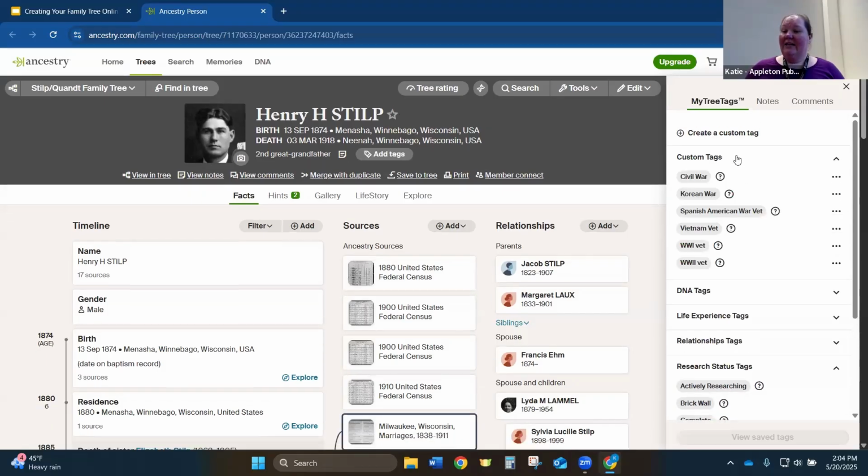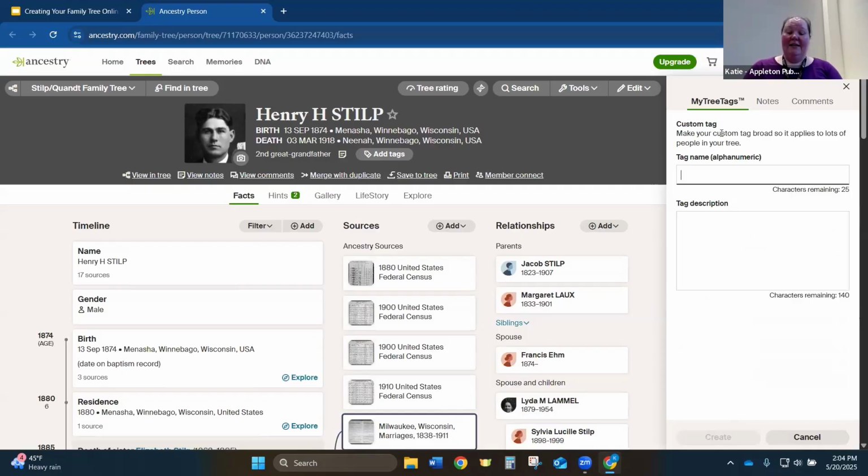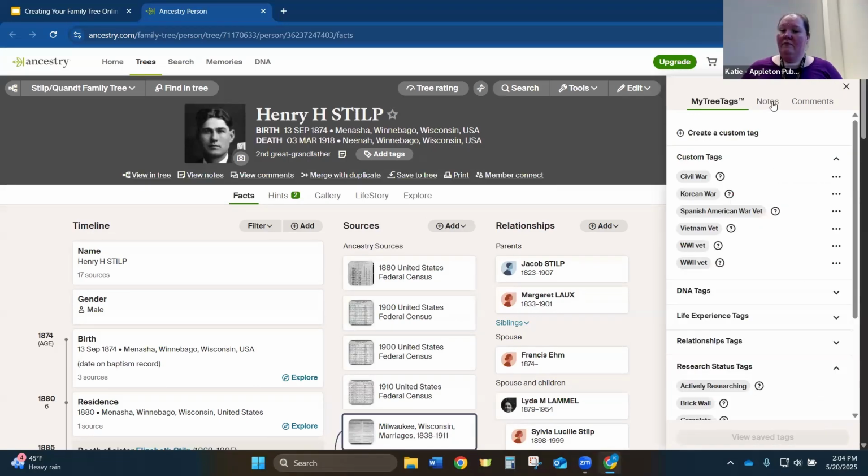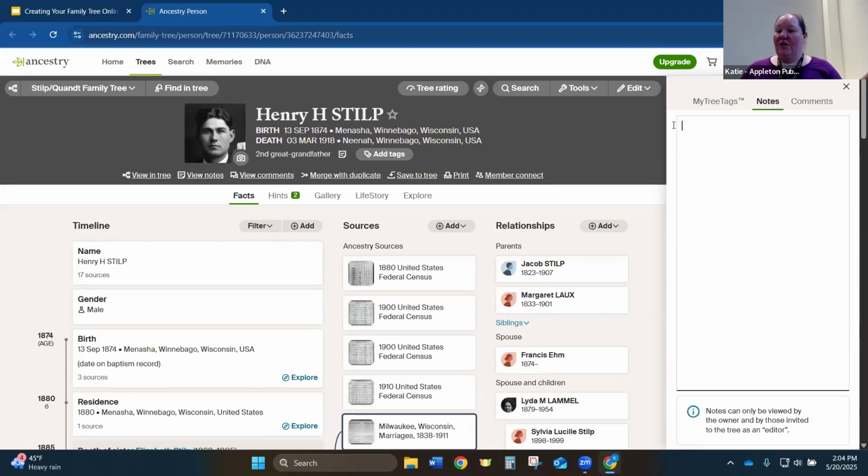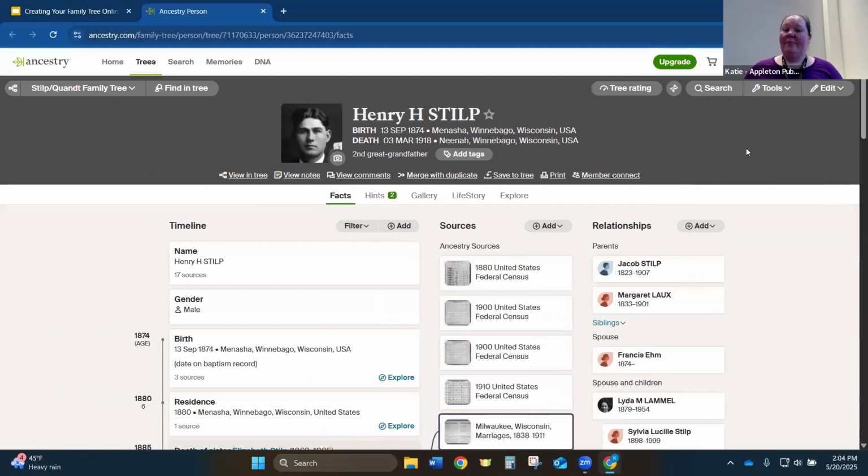So under custom tags, these are the ones I've already created, or I can create another custom tag that says this isn't verified, or whatever I want it to say. And you can change your notes and your comments at any time. So that's something simple that you can do right in there.